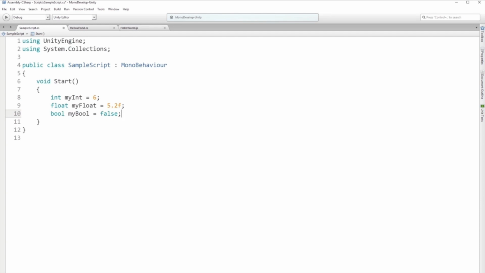You assign the value true or false by using the words true or false. Bools are often useful for storing the results of some decision-making process, or the state of some object in code. For instance, you may want to know if a character is alive. You could declare a Boolean variable named isAlive, and while that variable equaled true, we knew the player was alive.